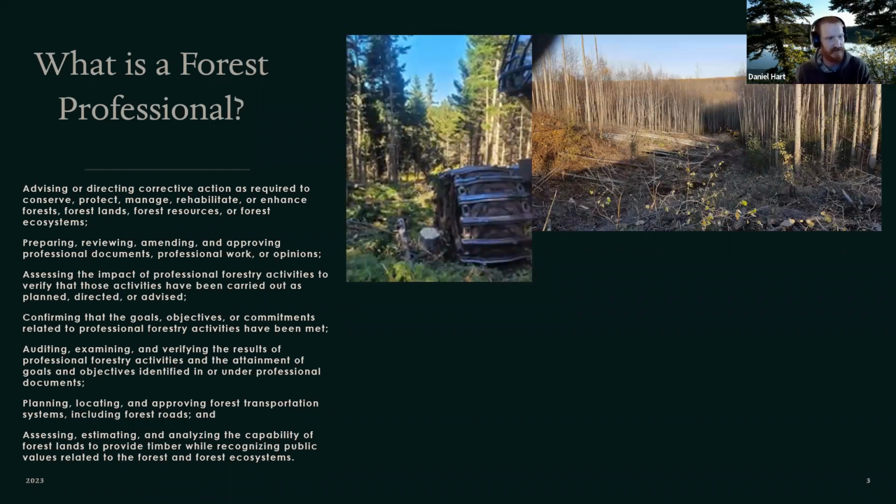So the pictures I've brought up here, the one on the right-hand side, this is a forestry operation taking place down at the bottom of the hill. You can see two feller bunchers. One was cutting in a boundary. The second one went in to start cutting in roadways. This one to the left actually was taken just after Hurricane Fiona. This is a scorpion king that is clearing trails, reopening trails to access a treatment area.